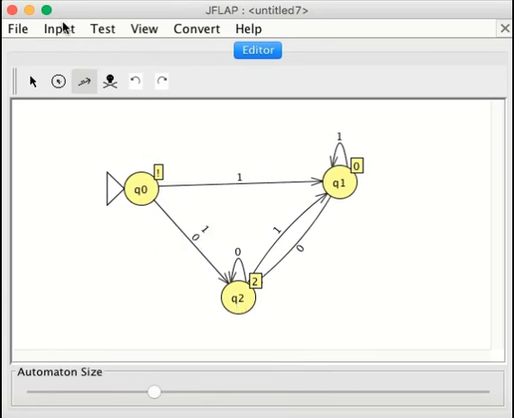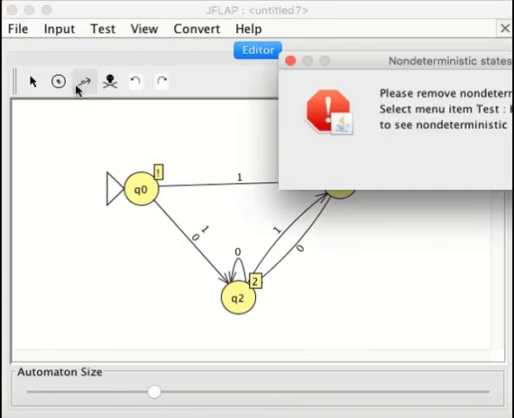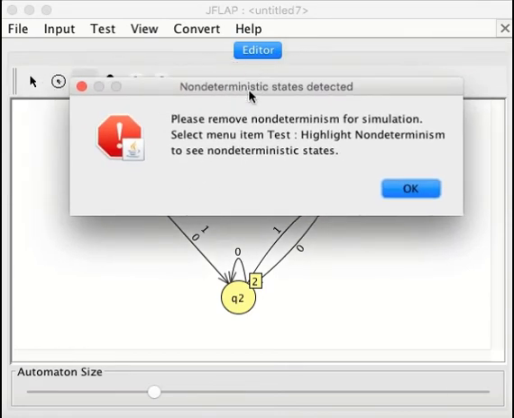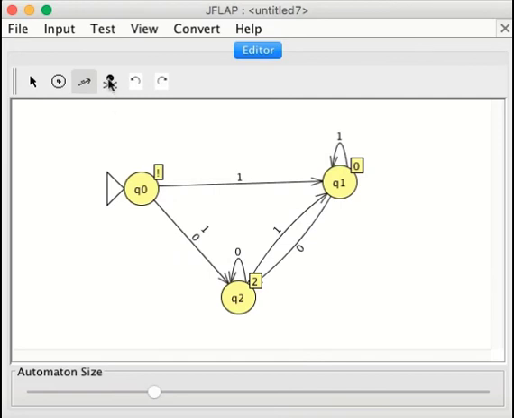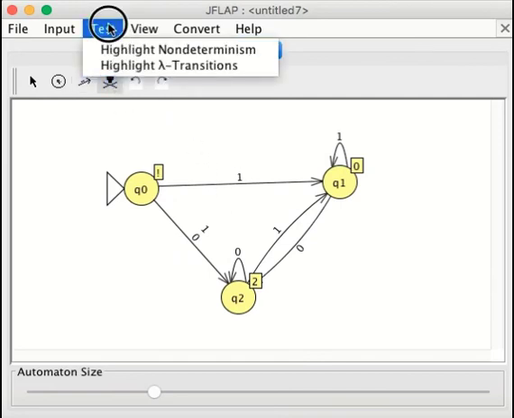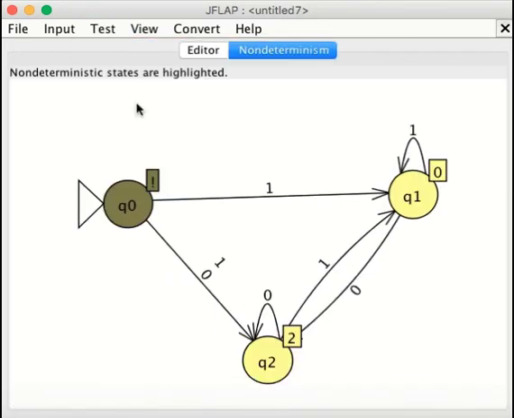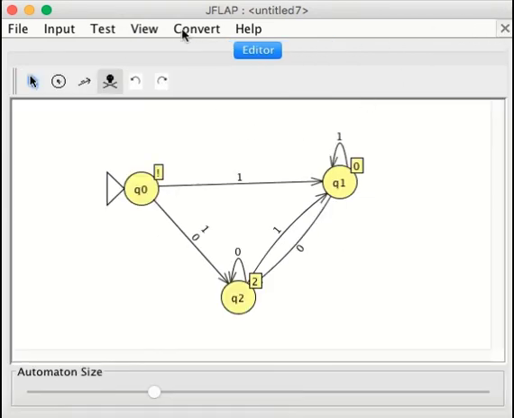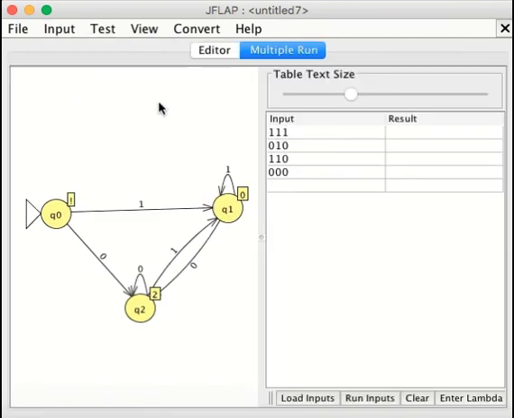And if I try and run this now on multiple run, it will complain and say you've got to remove the non-deterministic states, right? So we can test Highlight Non-determinism. Look, that's the one with a non-deterministic state. And if we get rid of that one, then we can run it again. Awesome.